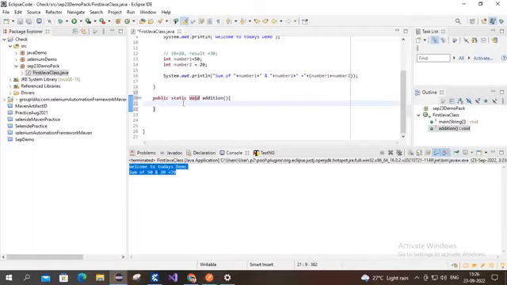But let's say after execution, at the end, you want to return something, like an integer or a string. Then what we have to do is just say return, and whatever string or number you want to return. For this, you just have to mention the return type. The return type for a number would be int. Likewise, we need to do it. For now, I'll just say void, since I don't want to return anything.